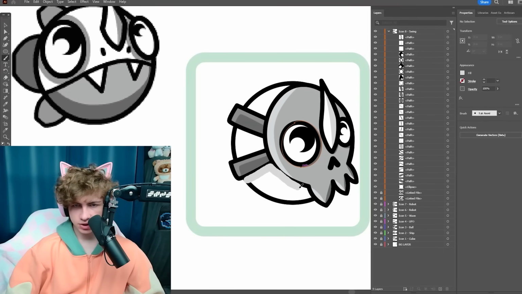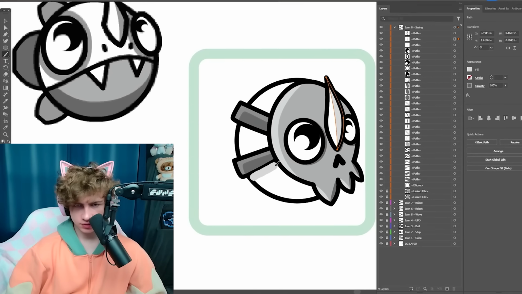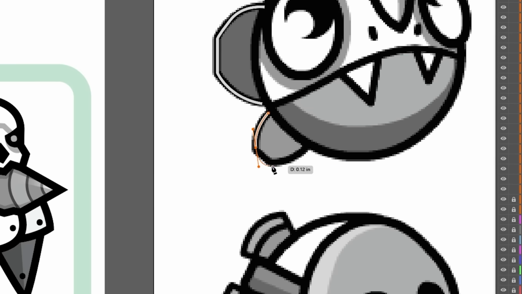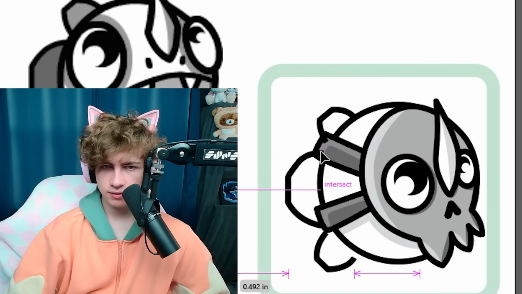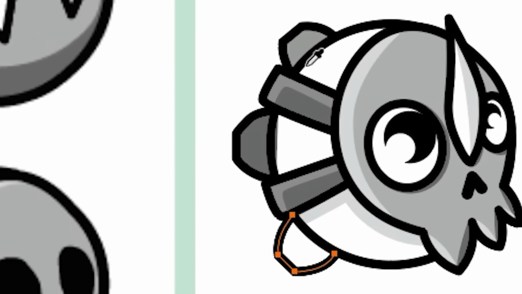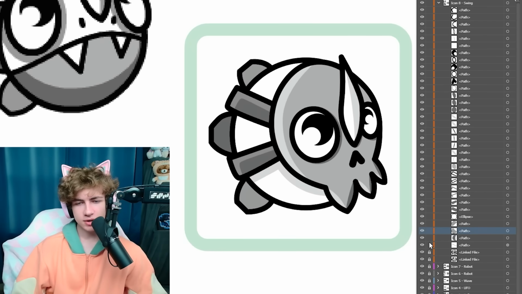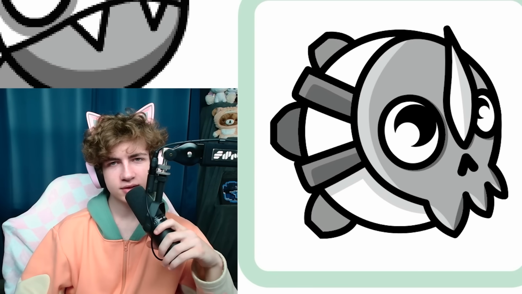Of course, there's also going to be a shadow down here. You know what? I might even just draw it in. Hey, looks fine to me. Now I'll just trace these fins, which for some reason are flat on the edge. I don't know why, but we'll go with the vision of the original anyway. And it really is as simple as just dragging it over here, fitting them in place, and making duplicates where I just color pick each one. And there you have it. I've made a full set of Geometry Dash icon combinations, and now it's time to finally put my colors on it and see what they look like in game after this transition.